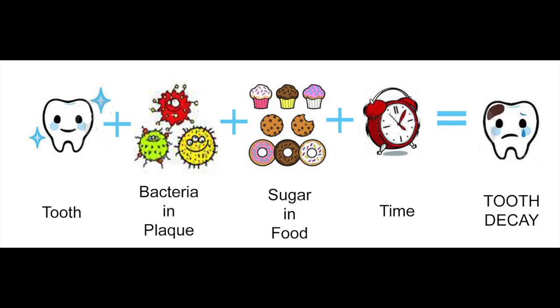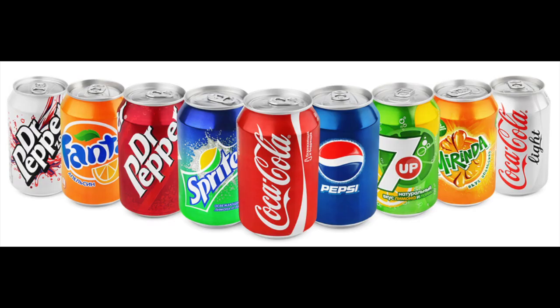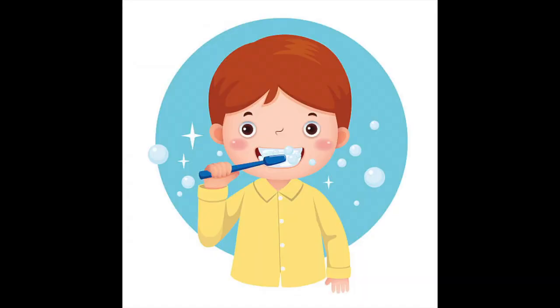When the mineral crystal is exposed to too much acid, it begins to break down, which can result in a cavity. To try and combat this, many types of toothpaste contain mild bases in their ingredients, such as sodium fluoride or sodium bicarbonate. These bases are what neutralize the acids. Foods and drinks that cause a large buildup of acid in the mouth include soft drinks, fruit, and honey. To prevent acid buildup, it is important to brush your teeth after eating these types of foods to not only neutralize the acid, but also to remove the bacteria.